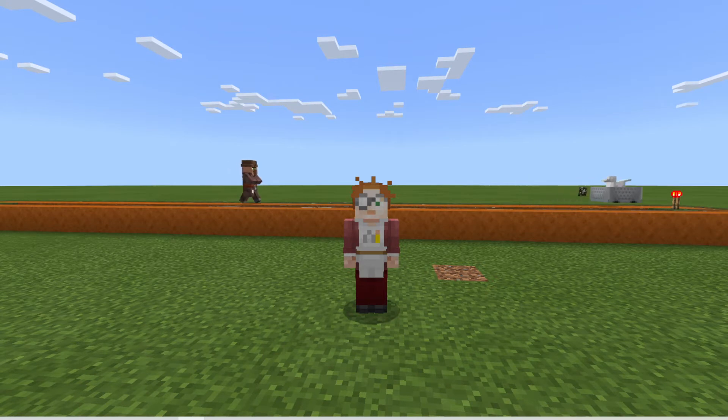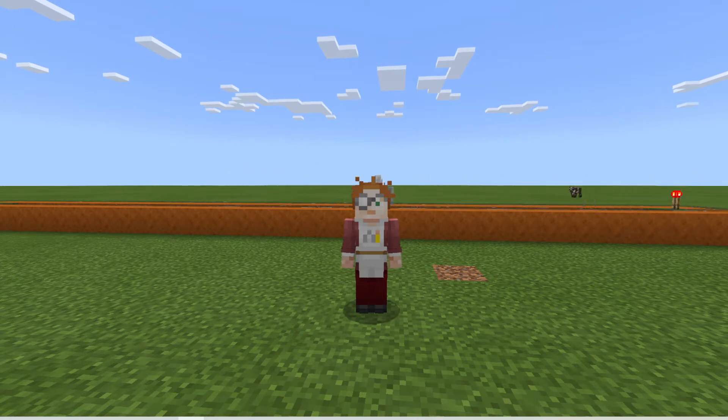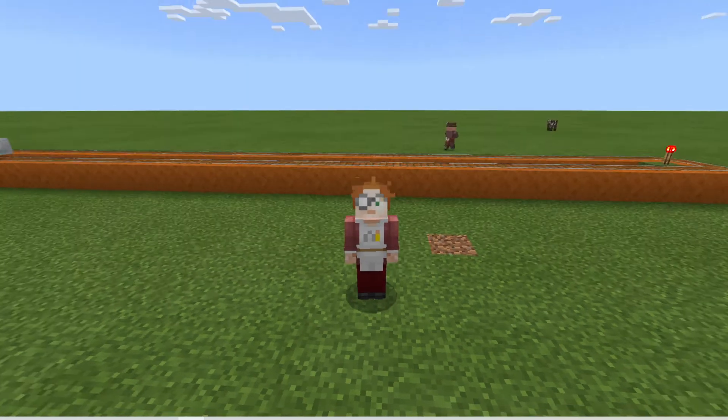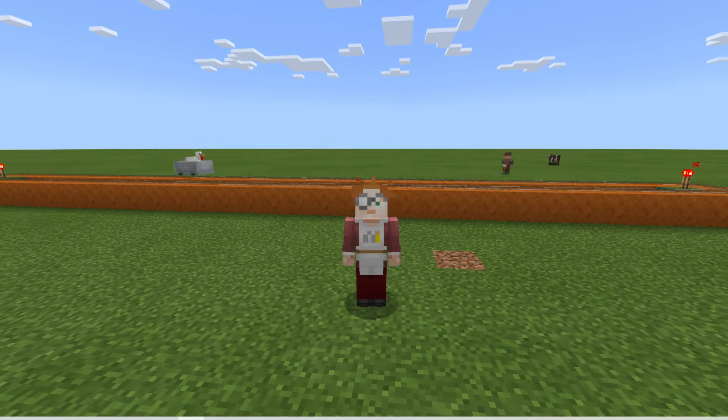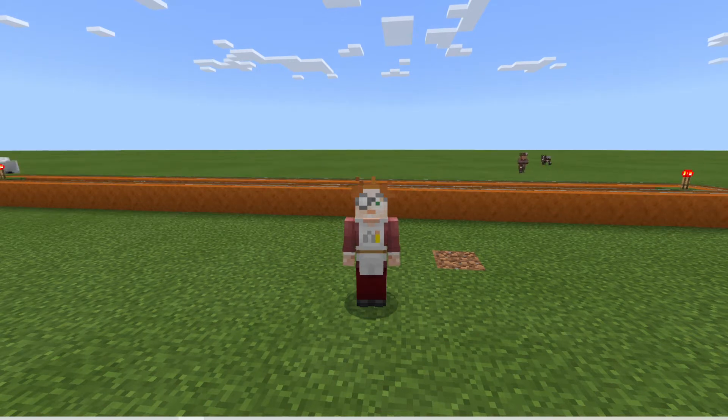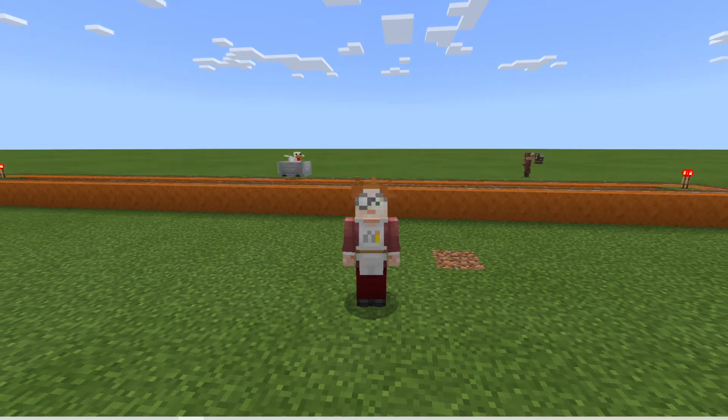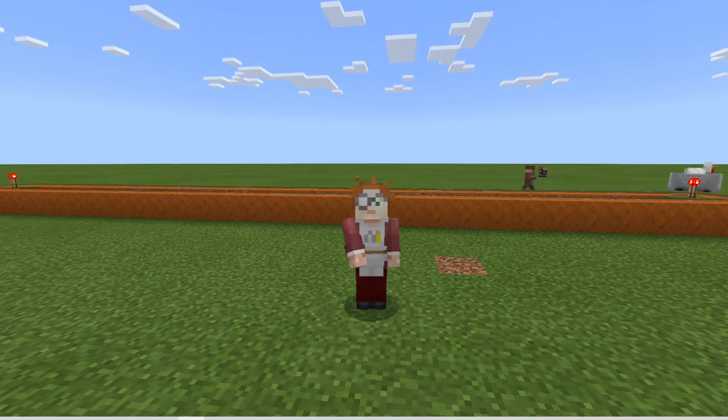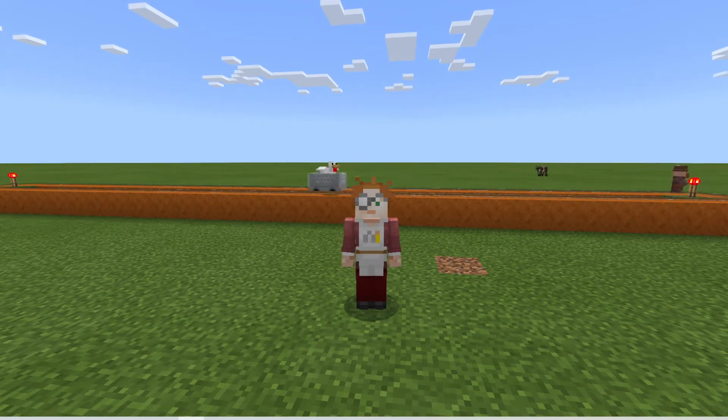Look at that random villager at the back and that chicken that is moving back and forth, left and right, in my background. So in this video, we are going to talk about how we assign directions to things that are moving, which will be vectors and the difference between vector and physical quantities.